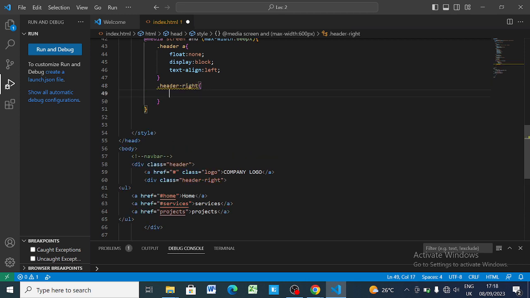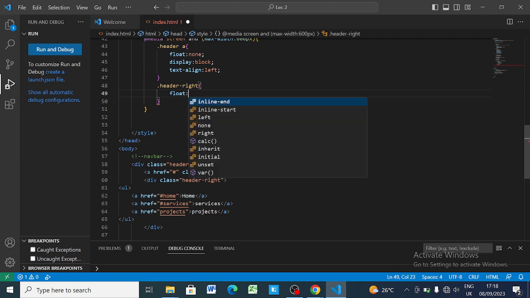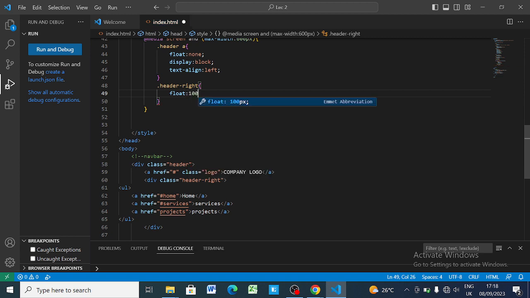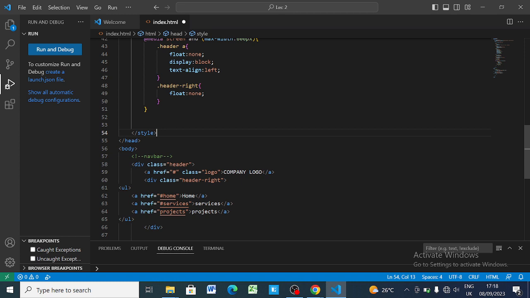Float them none. They should not be floated. At first we floated them to the right. But we are going to float them none when the device size is less than 600 pixels. Wow, this is very nice. I think that is it.